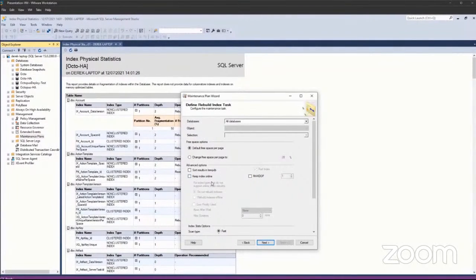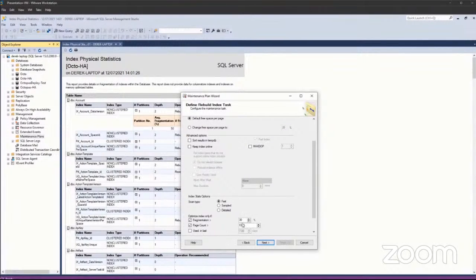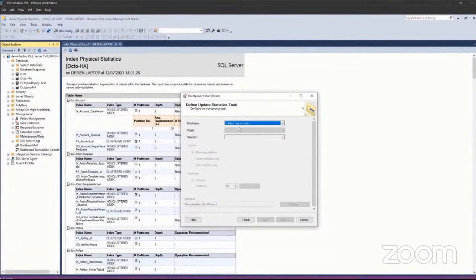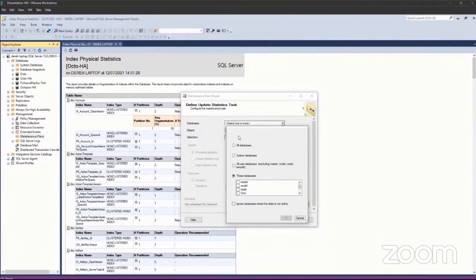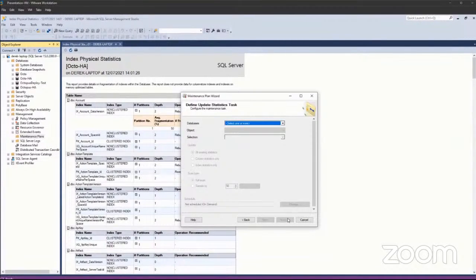In this instance, we are not going to keep it online, and we're only going to run it if the fragmentation is above 30%. And then lastly, the statistics job. This is something that is overlooked all the time. Statistics basically goes through, scans the database, and makes sure the stats are up to date. Sometimes I see people say it's a badly defragmented database, and really, when you go in, it's not. It's just that people aren't updating the statistics. So please make sure you do, and where possible, do a full scan.